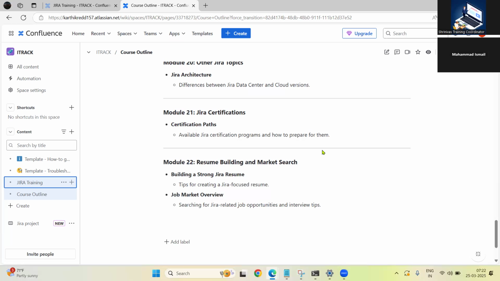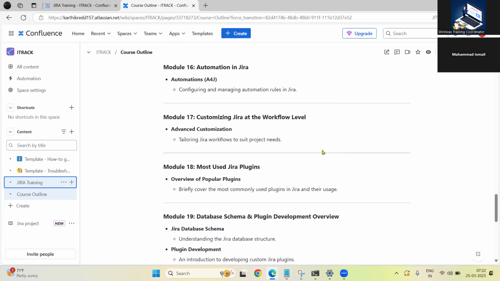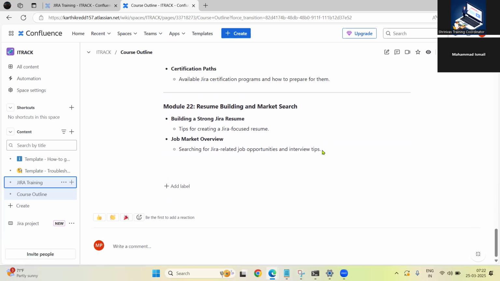And how do we see where the market is, where we need to look, and where we are getting calls to get a job? We'll go through how this works, and I'll give a few tips on how we can get more calls and interviews, crack the interview, and get the job. So that's our course outline of 22 modules, which we'll mostly cover in a month.